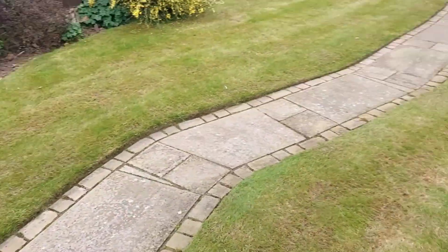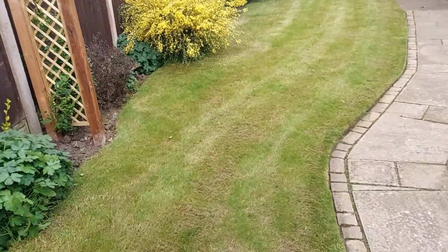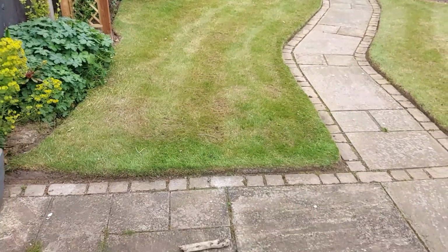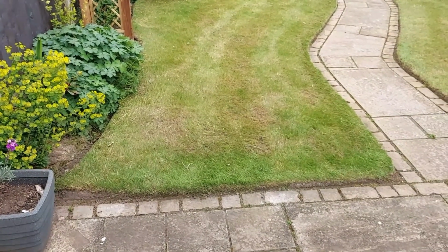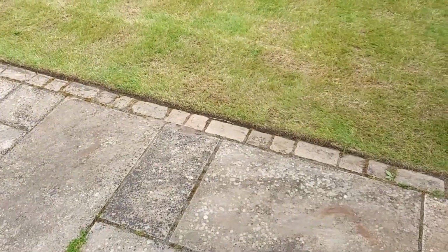So that's it, all done. When I say all done, you can obviously put grass seed on it if you want to. I haven't this time. I'll just see what it's like next time I come, and I may add some. But yeah, you're just seeing what comes out, and that needs to come out of your lawn to let it breathe and to let it grow better.